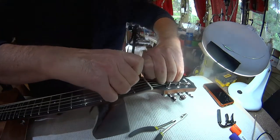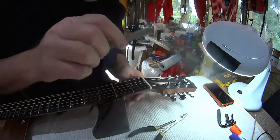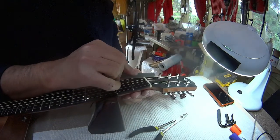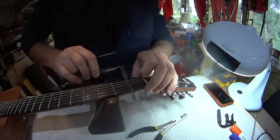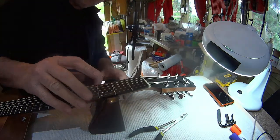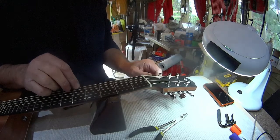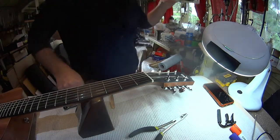So, as I say, the 0.4 is a conservative setting for acoustics. I am happy usually with anywhere between 0.3 and 0.4. The idea is to go until it just stops playing, and then you know you're on the mark. Which is there, just zings off. It's a very, very small measurement, so it's a tiny adjustment. And that's why I prefer bone, because at those tiny increments, bone is more dependable or more predictable in the way it behaves.